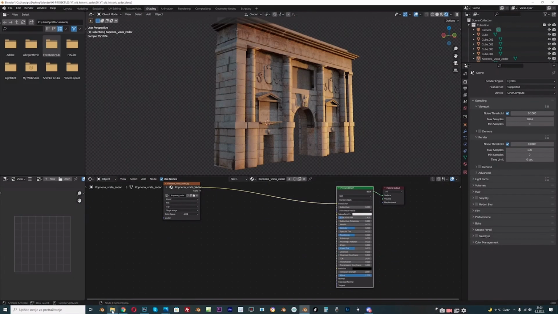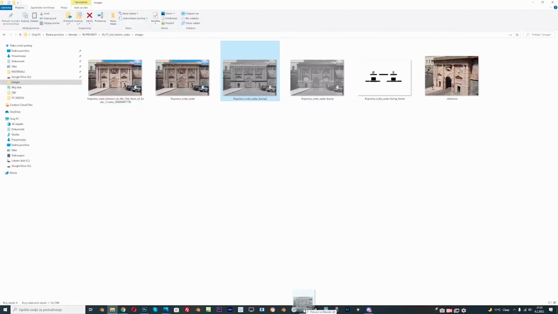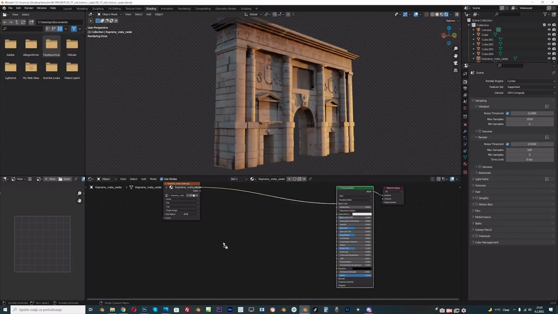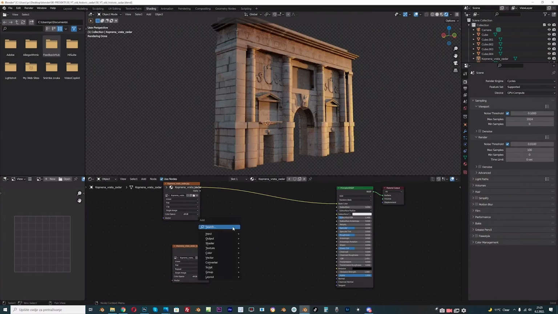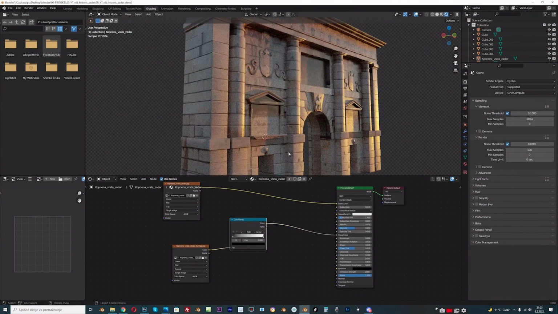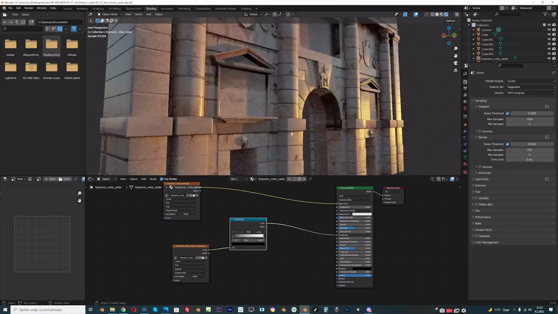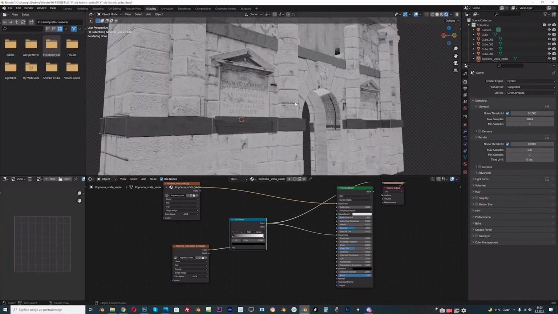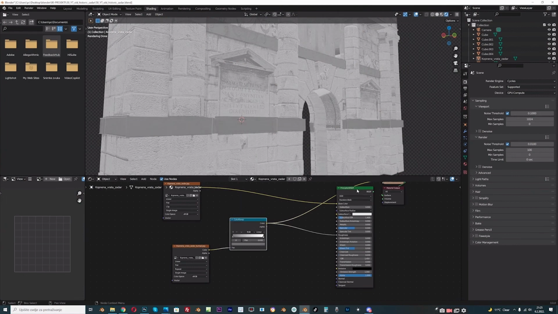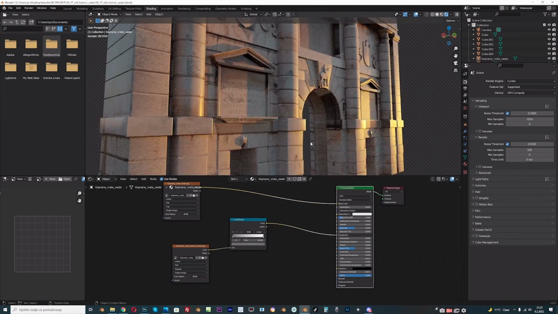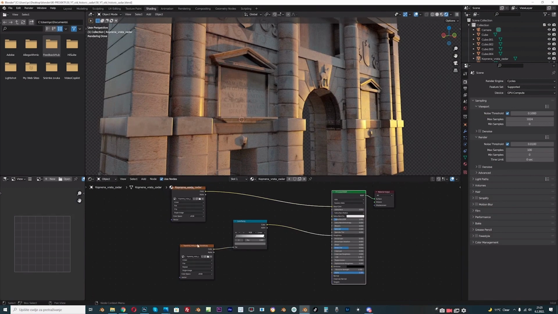And we can now bring this to Blender and see how this looks. And we can reduce this black color here and copy this.